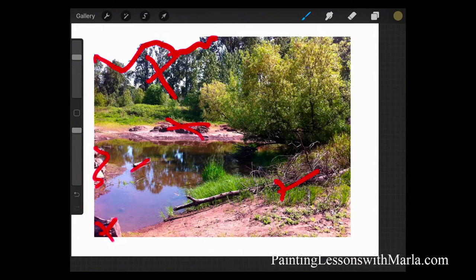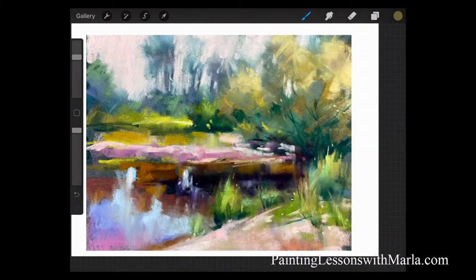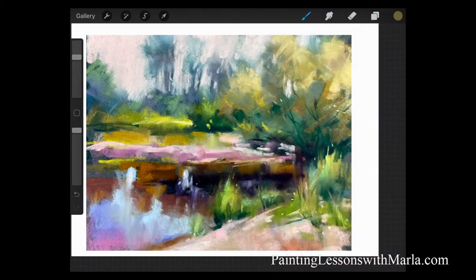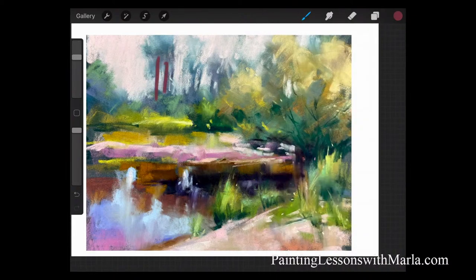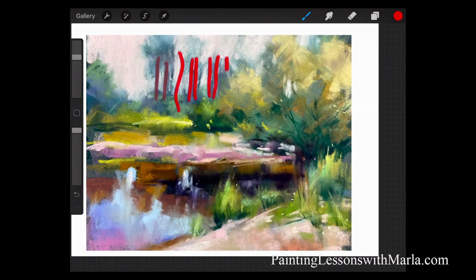So, okay, from here, let me show you what I did yesterday. I did a version of this painting, and I'll just share that with you here. That's my little study of the reference photo. Now, I think that it's turned out really nice. I think it has a lot of aspects that are great, but let's think about what might be even better with it. I'm going to come over here and make my thing red. Okay, so a couple things. These guys in here get a little bit too even and repetitive, so I'm going to try to break that up a little bit.